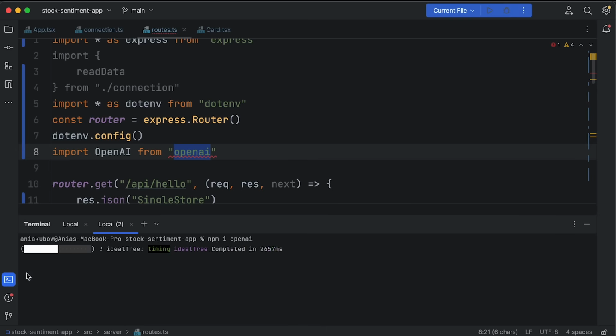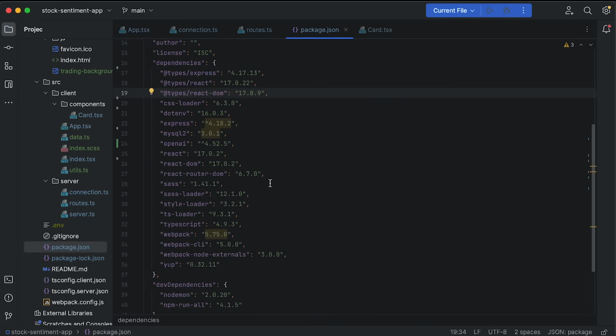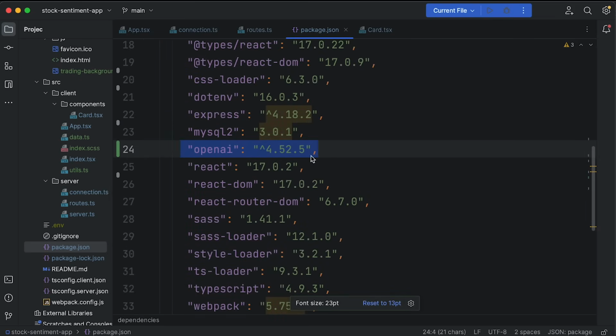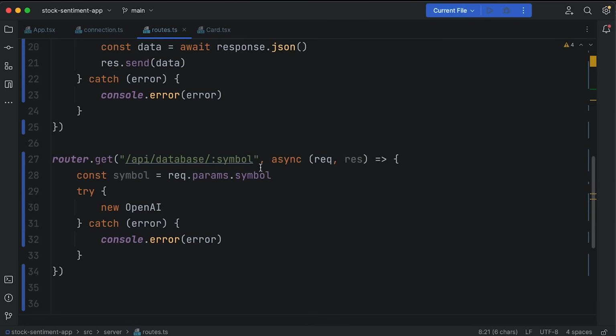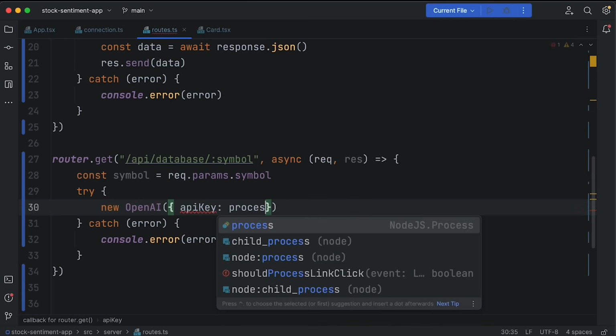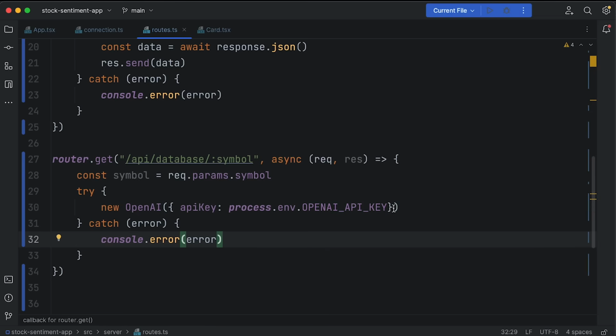And the version that we're going to be using today, I'm going to show you this in a bit. So once again, that should show up in the package.json. Make sure you're using the exact same version of OpenAI as I am today, which is 4.5.2.5. Great. So once we have imported that package, let's carry on. So new OpenAI, we're going to pass through our API key. So apiKey, just like so. And then I'm going to store this in the env files, process.env, and we can call this OPENAI_API_KEY, or you can call it whatever you wish.